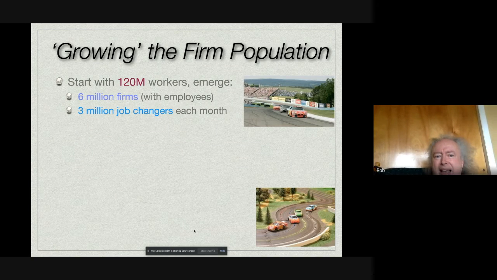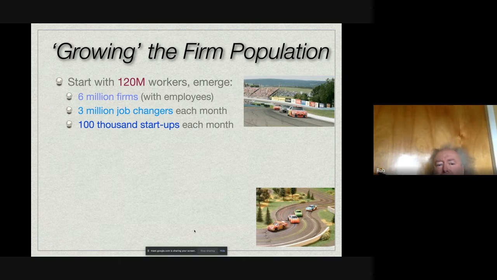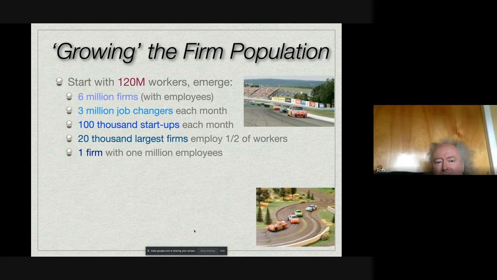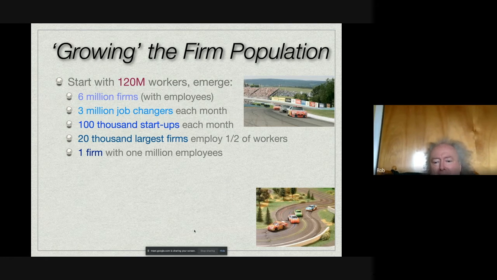With employees. I wanted those 6 million firms, though, also to not be static, but actually to produce endogenously 3 million job changes per month. 50 to 100,000 startups a month. 20,000 biggest firms, these are the public ones. With basically, I want to get one firm with 1 million employees, right? So these are just the targets. I painted the targets here. These are half a dozen important targets, but there are many more, of course.